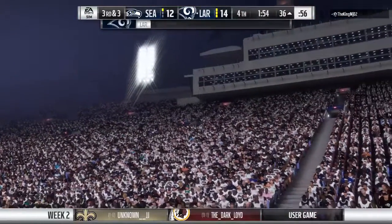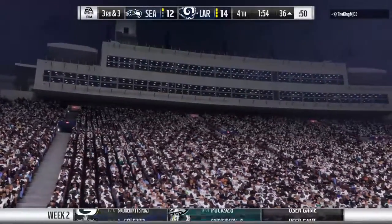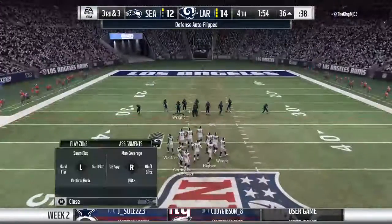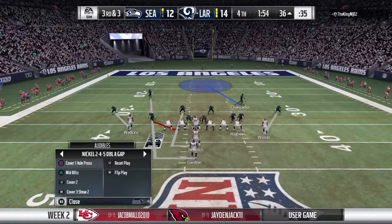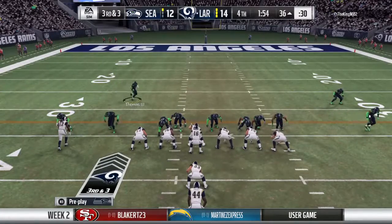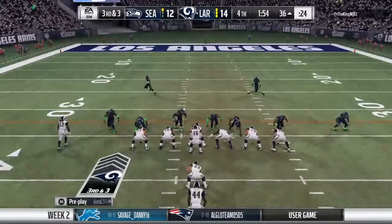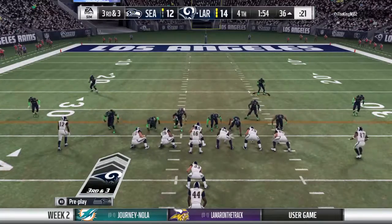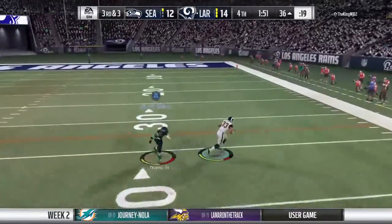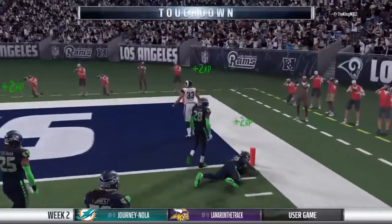And quickly, we're going to get another stop here with 1:54 left as they call the timeout defensively. The Rams on third down. They've converted just 2 for 6 thus far. This time it's 3rd and 3. Goff now to throw. He's just going to dump this one off to his fullback out of the backfield. And he'll get into the end zone.